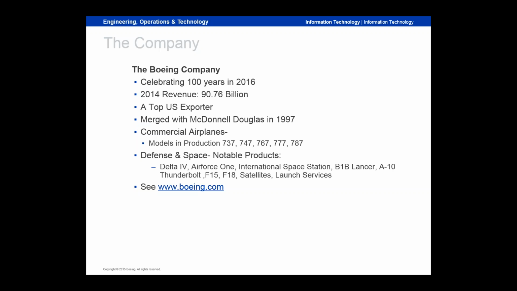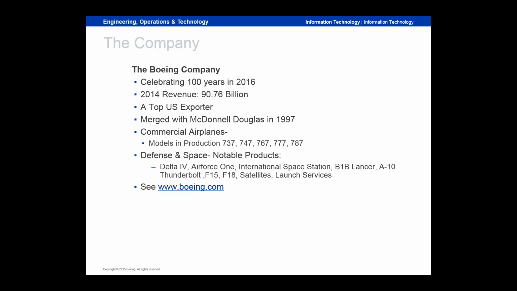In our commercial airplanes division, the models that are still being produced are 737, 747, 767, 777, and the new 787. On the defense and space side, notable products include the Delta IV rocket, Air Force One, a pretty recognizable airplane.